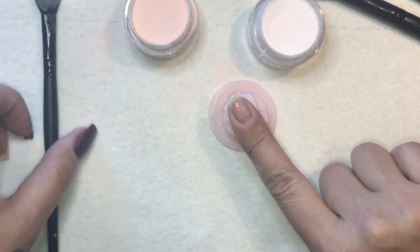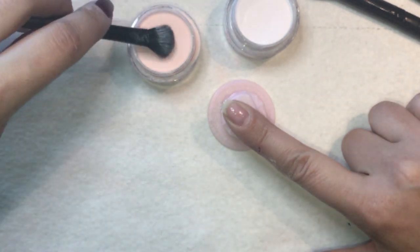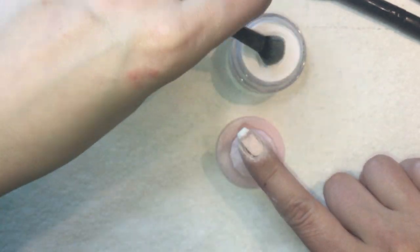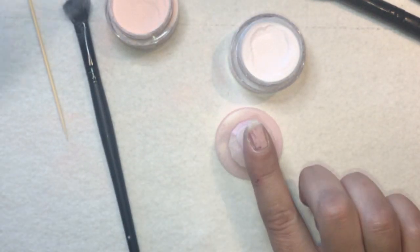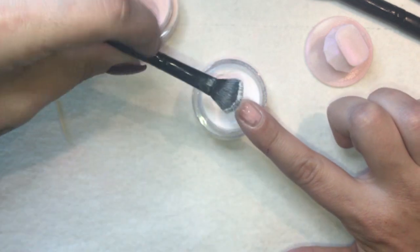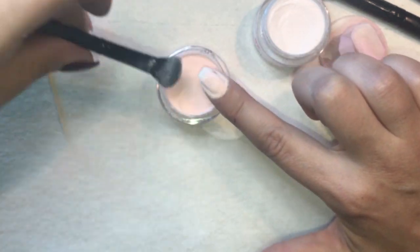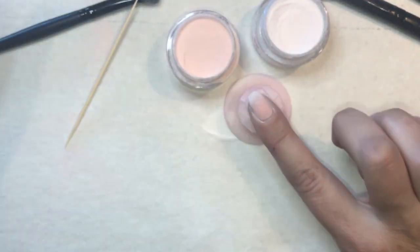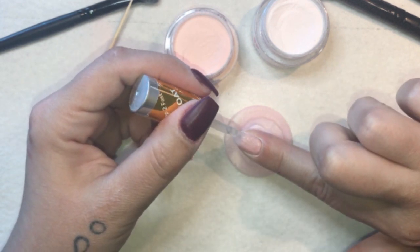So again, bring it down pretty close to your cuticle. I think I'm going to start with, I think I'll go back and forth. Liquid layers, because it makes applying the liquid easier.